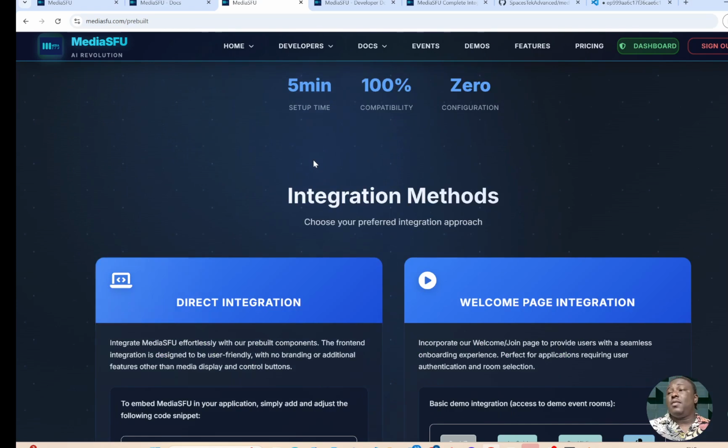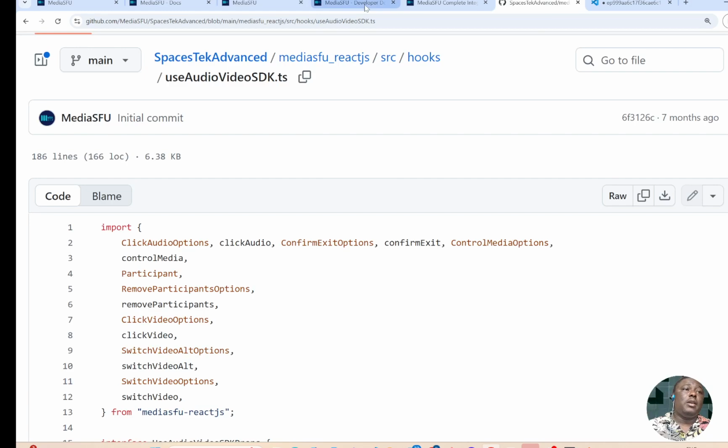And then if you're doing something much more advanced, building really like a VoIP app or mobile, Flutter, React Native, and the like, you probably want to use MediaSFU's SDK and know how to use that in the background in your app. And very good projects are the Spaces Tech project with a video guide on it.